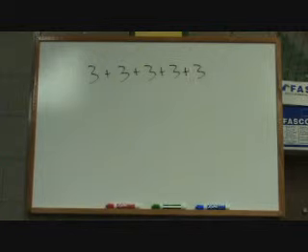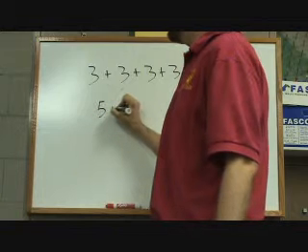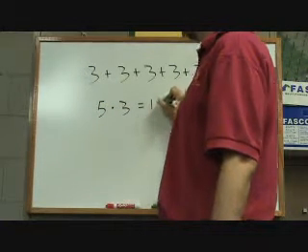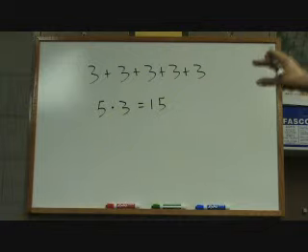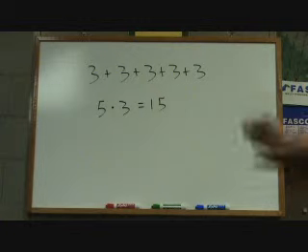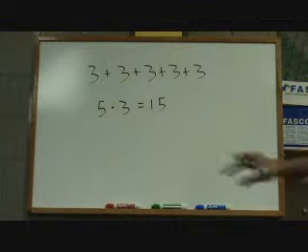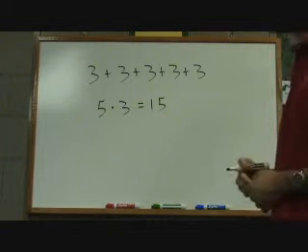So let's say that we had 3 plus 3 plus 3 plus 3 plus 3. Well, we decided to shorten that and we'd say, well, there are 5 3's there, and that's how we came up with multiplication. So we said this is really 5 times 3, which is 15. And so multiplication is really just a shorthand notation for addition. But it is a shorthand. And then we noticed that division is the same thing as multiplication.